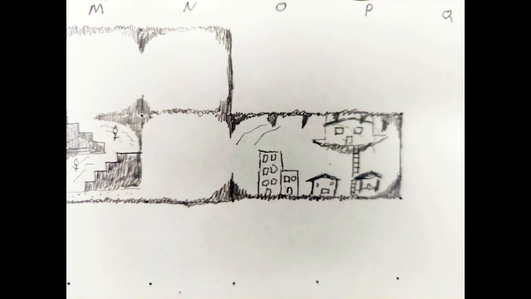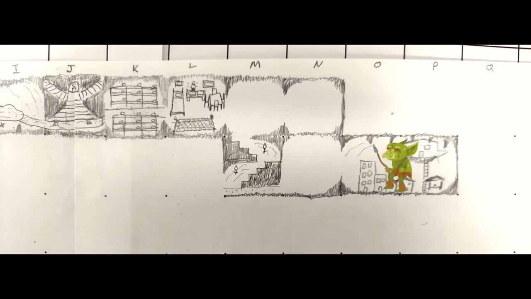Okay, now, according to the rules, the village starts off with a strength of 20. And as we discussed before, the monsters get an additional 5 strength points for each level they are under the ground. So this is level 2. So that gives them a total of 30 strength. So now we're in combat.